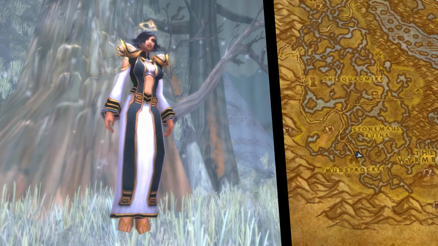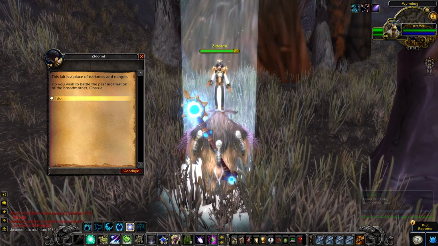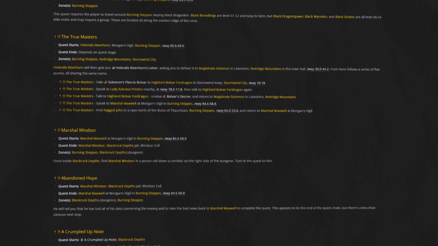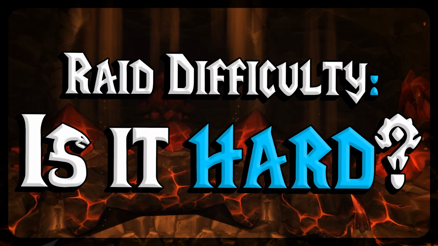Outside the entrance to Onyxia, you'll notice a brand new NPC. This NPC gives you a buff that lets you enter the level 60 version if you want to. No matter which version you do, there's no attunement, so you can enter without any questions. But before we cover the mechanics and the loot, we need to cover the raid difficulty.